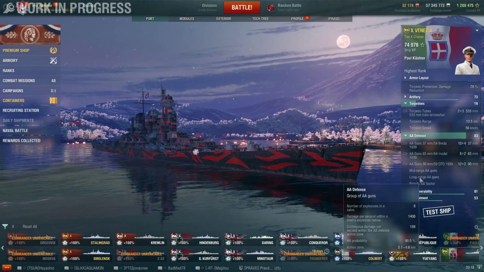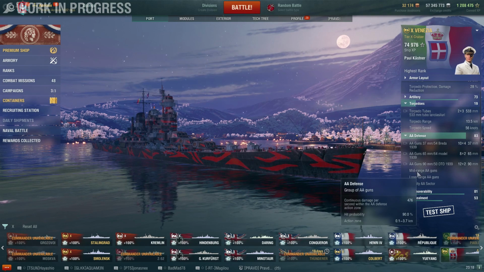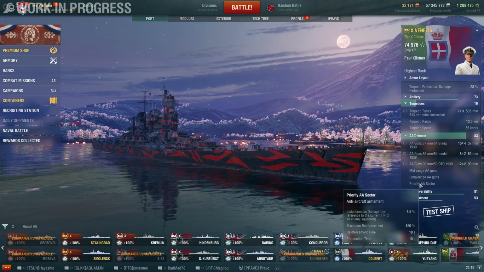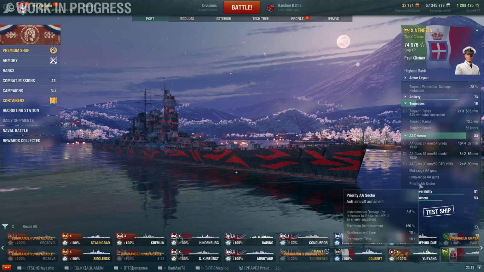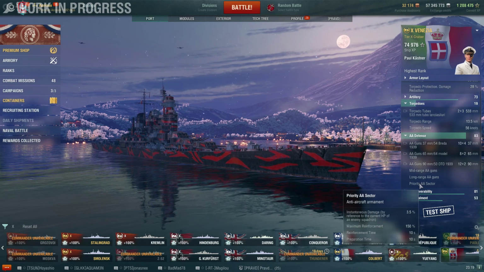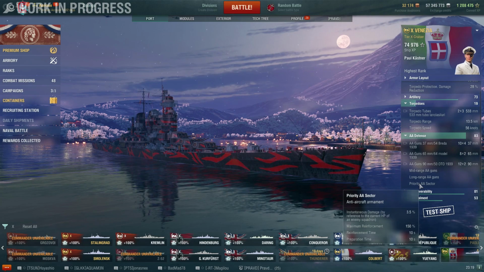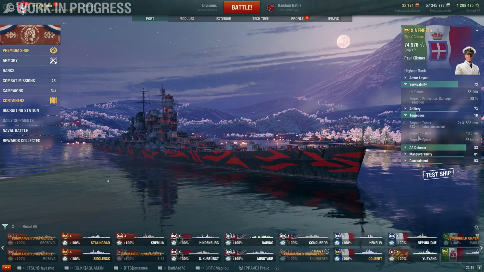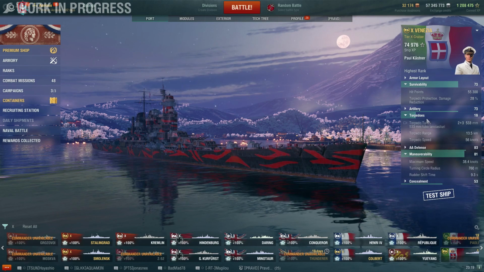This is the AA defense numbers, if these tell you anything, because even the old AA stuff didn't really tell me much. And these, yeah, they tell me even less. So I don't know what this means, and I haven't had enough experience playing against CVs with the ship to know if this is good or bad.